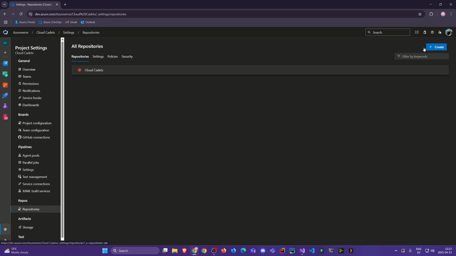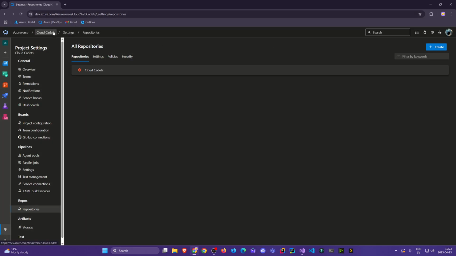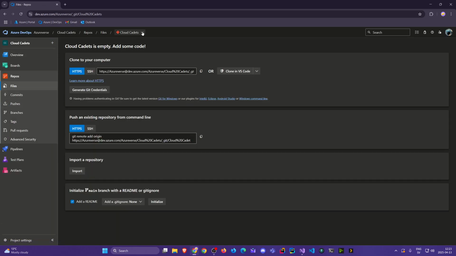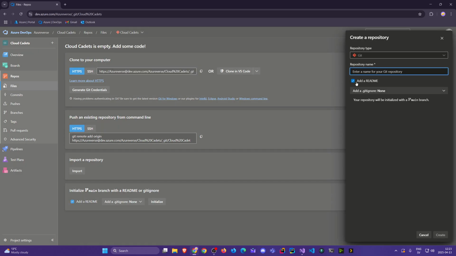So let's go back here to repositories. I don't really like when they do this, but we can create a new repository here, and I want to also show you the... So we can see here that most people will be working from here. Click on this, new repository, exactly the same menu. And here I just want to create a sample one, and I want to show you how it looks. I can add a Visual Studio Git ignore with it. I'll just call it test people and create.